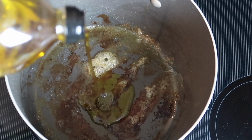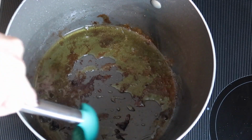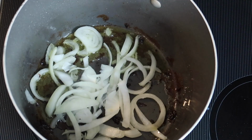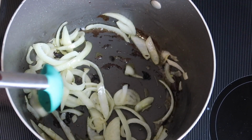I'm adding a couple more tablespoons of olive oil, cutting my heat up to medium, and I am just trying to scrape some of those bits off. Now this recipe called for a whole large onion, and I'm not ever going to put a whole large onion in any keto recipe, so I just did a half of a medium onion, and that did cut down on carbs in this recipe significantly.